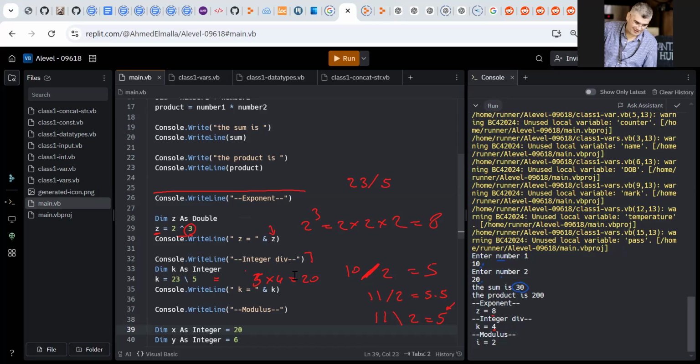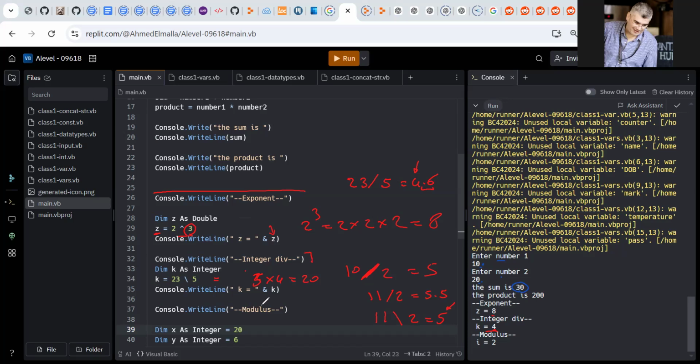So the computer actually ignored the 0.6 here and stuck to showing me the number 4, which is appearing here. This is what happens if you want to ignore the decimal point. It means that we defined k as an integer, so it cannot store any decimal point. So we do an integer division so that we totally ignore the decimal point, 0.6.